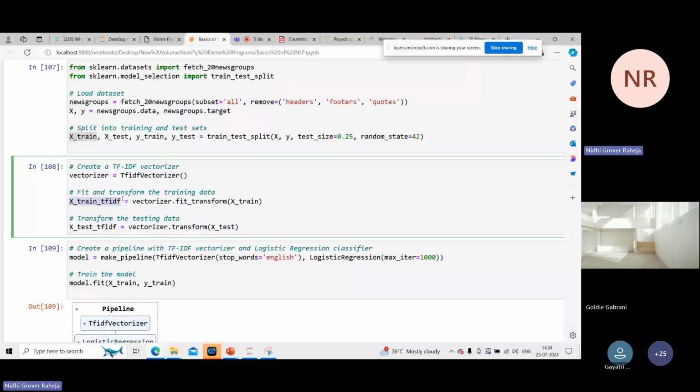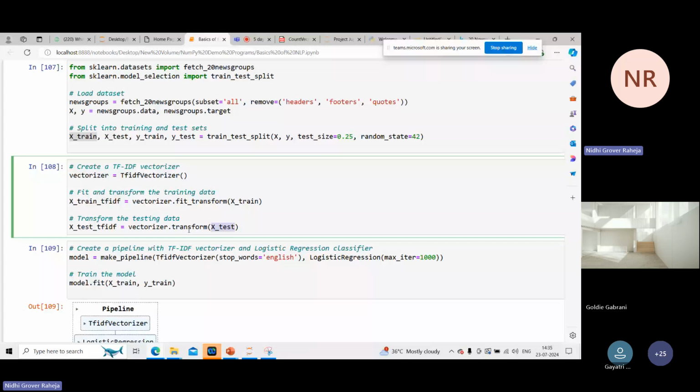Similarly, we are also applying this transformation on the test data, because only then will we be able to model on the trained data and test on the test data. So we create X test TF-IDF, applying this vectorizer object on X test also. We are only transforming. Just remember the rule of machine learning: you fit and transform the training data, because you want to create a model from your training data.